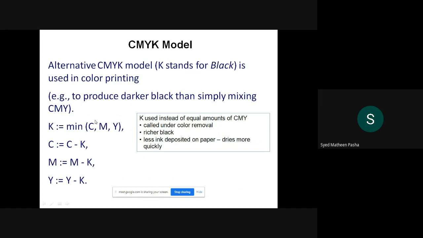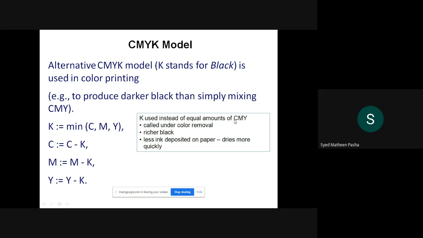You should take the minimum color with respect to CMY. If you want to represent cyan, you should subtract K, that is black, from C. Similarly for M and Y. Basically, in the CMYK model, why is K used instead of equal amounts of CMY?